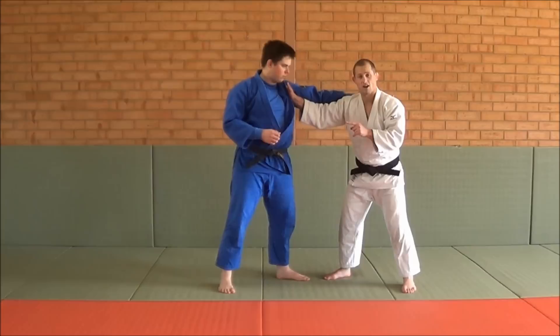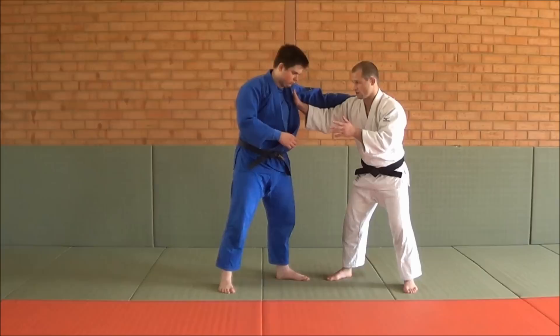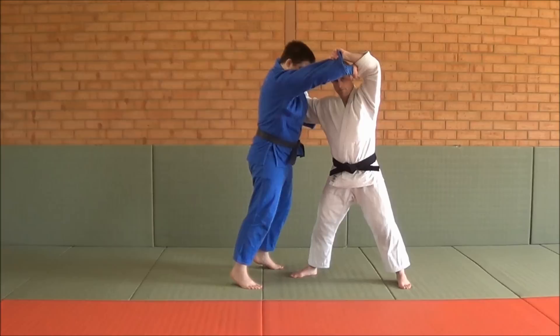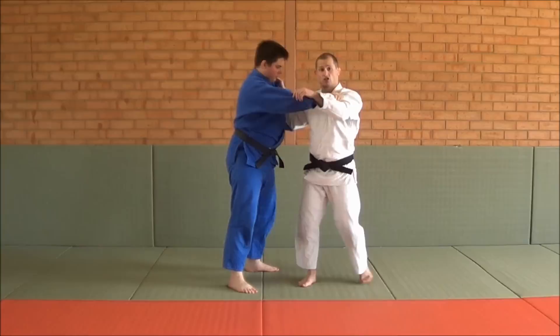The first one is when I'm fighting a left-hander. So if Tillamayuki stands left, what I like to do is I get an inside grip — I must be inside — and then I get the sleeve. I usually just shake it up a little bit and catch the sleeve. Now his left foot is still forward, which means if I go for my Uchimata it's going to be harder. So what I like to do to square him up is a little Diashi or a Cosone. Now his stance is square. So I take the cross step, pull — massive Kazushi — back step, Uchimata.